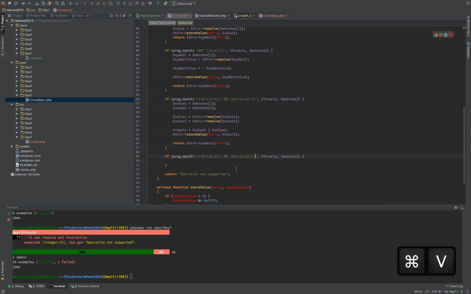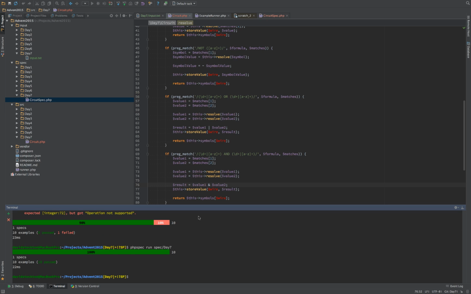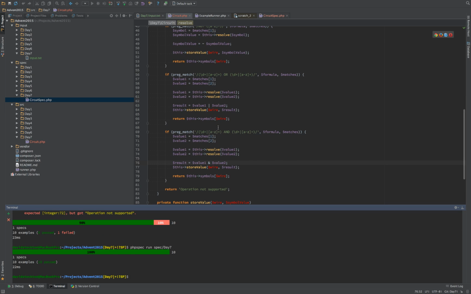The only difference being is that now we've got an AND here. And this is going to look very, very similar, so we'll copy that out. And we'll paste in AND, right? So now we'll do an ampersand. Single ampersand means bitwise. And that works. So now we're handling AND.